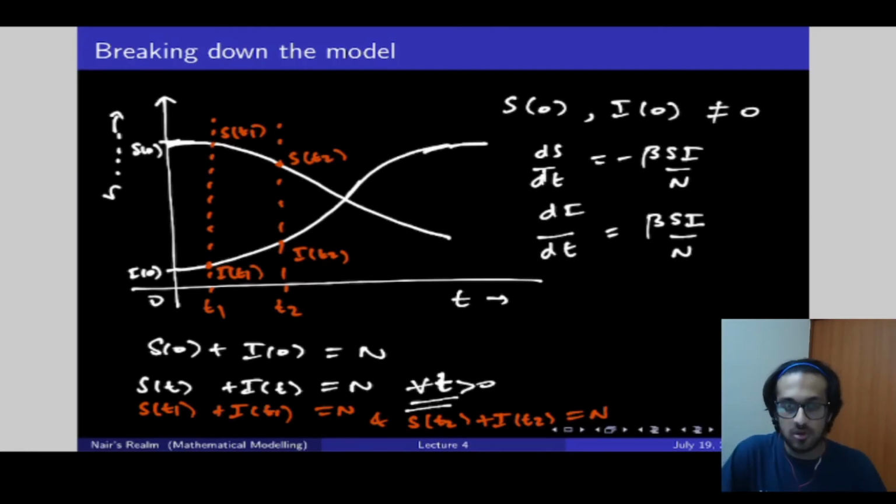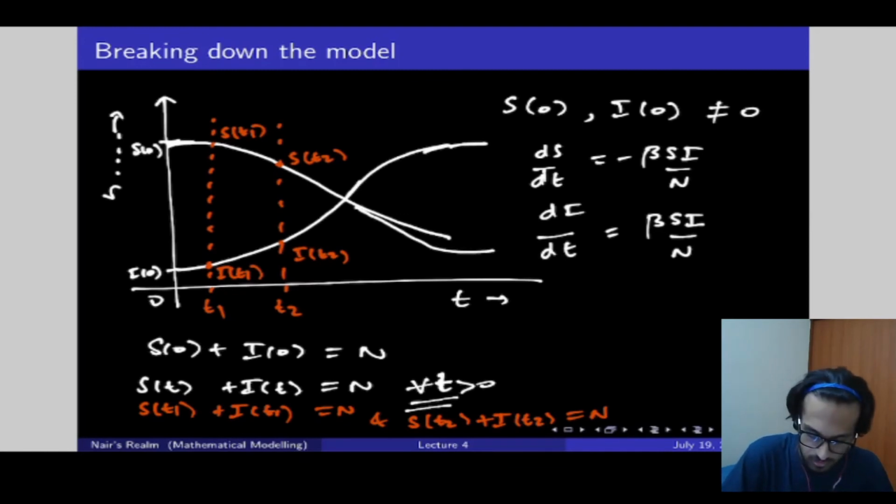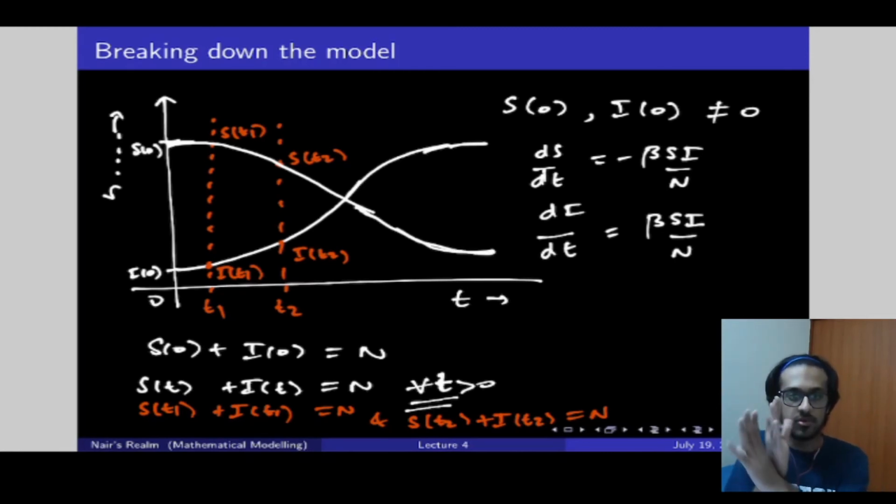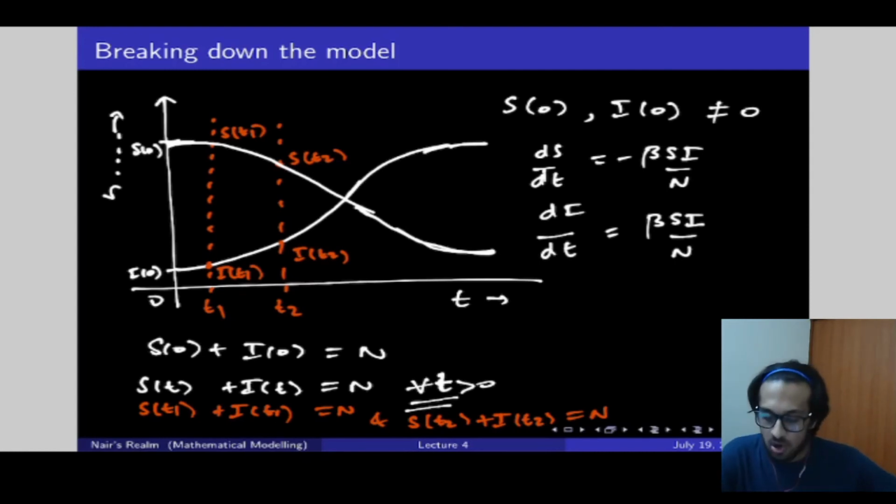And we know that I follows the logistic growth model, which is why it's the S-shaped curve. S also follows; S is basically the negative of that. So it'll also look something like this. Basically, that's how the curve will look. Now, this is just a rough understanding of the basic SI model without recoveries, assuming that no cure exists and nobody can recover. If someone is infected, they'll stay infected.